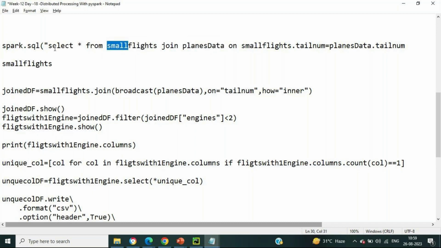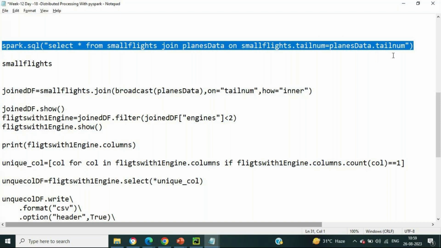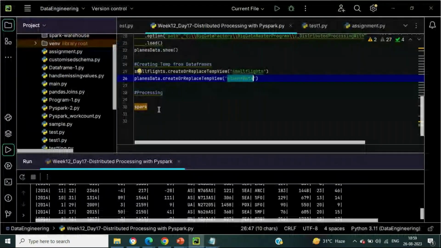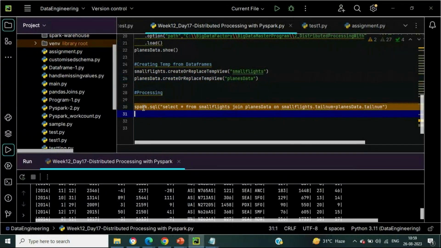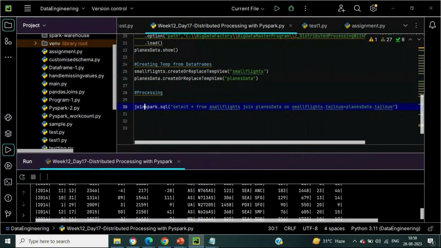And what we are doing is select star from small flights, join planes data, on small flights dot tail num equal to planes data dot tail num. Let me copy and paste it from here to here, and let me pass this outcome to joined data frame.